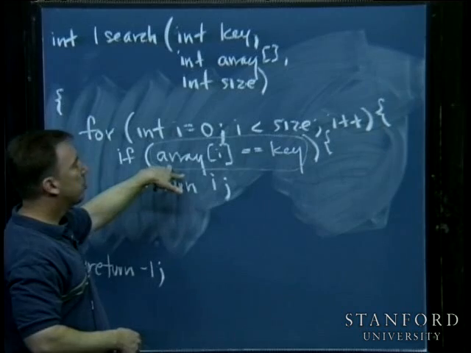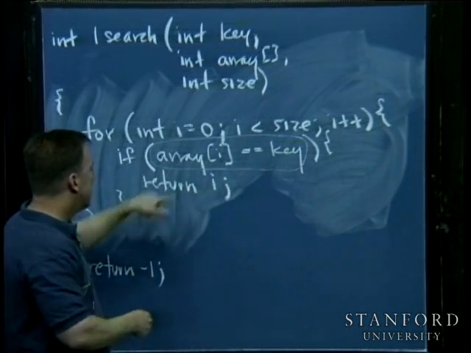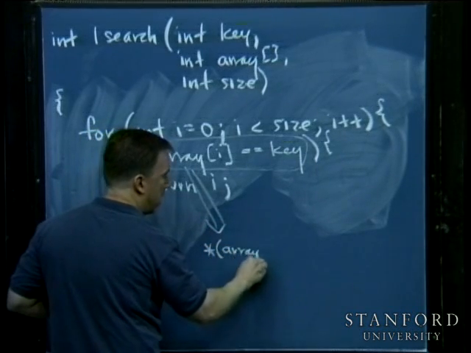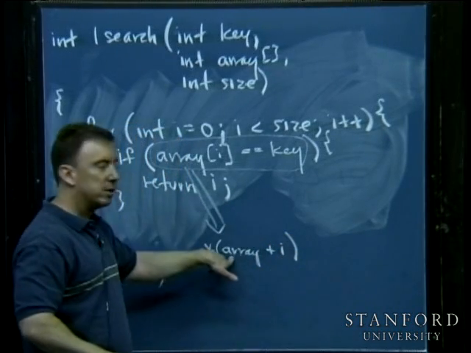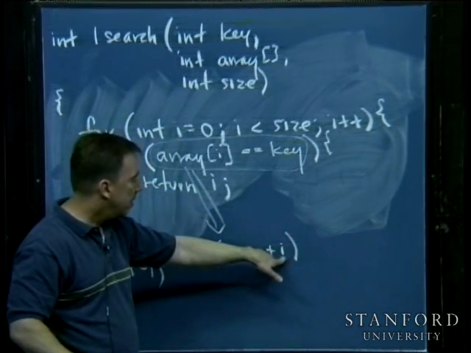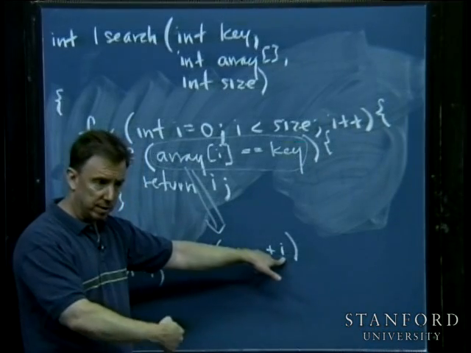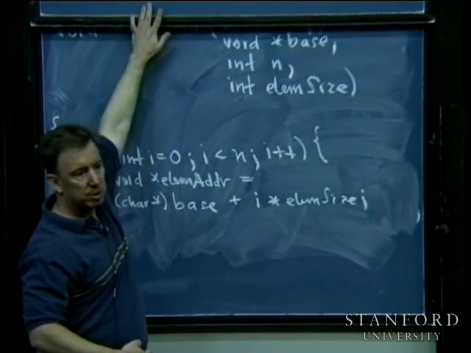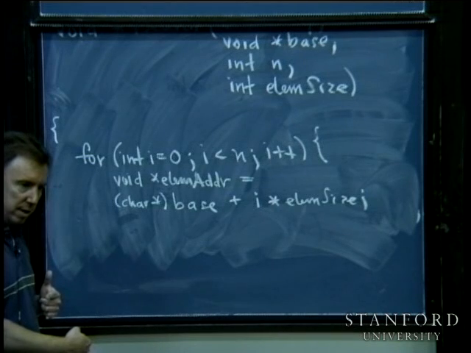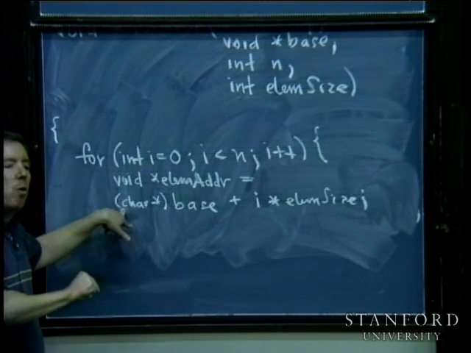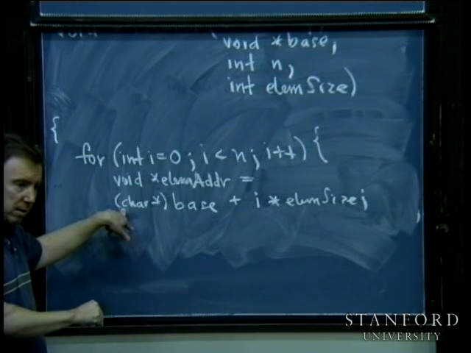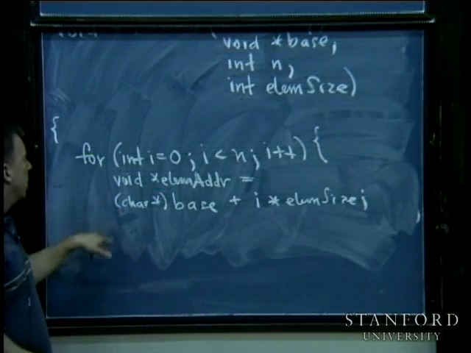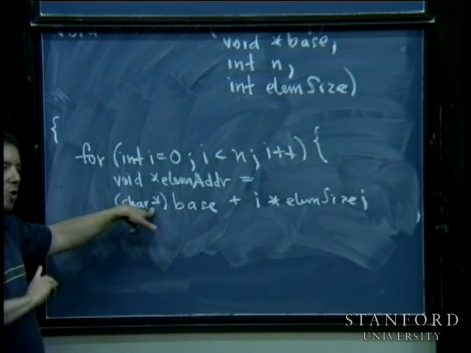Okay. This array is the base address. This is basically equivalent to asterisk of array plus i, because this is a pointer and that's an integer constant. It multiplies this behind the scenes by size of int. Okay? It will not do that in a void star setting because it doesn't know what the implicit multiplication factor should be. So what I'm doing here is I'm brute force doing the pointer math for the compiler. Okay, I'm saying I'm dealing with void stars. I don't expect you to do very much for me on void stars.